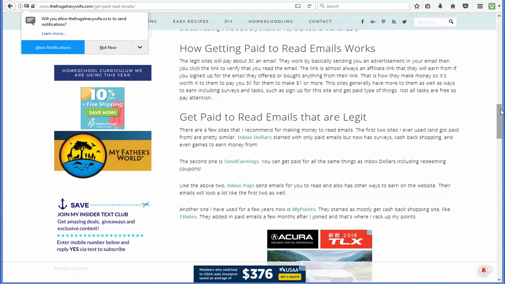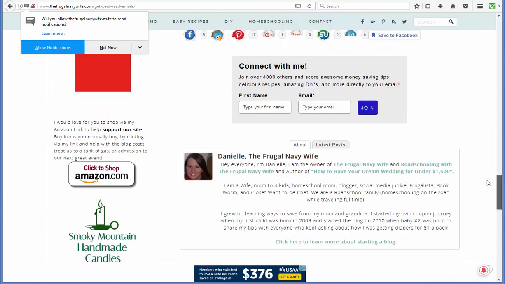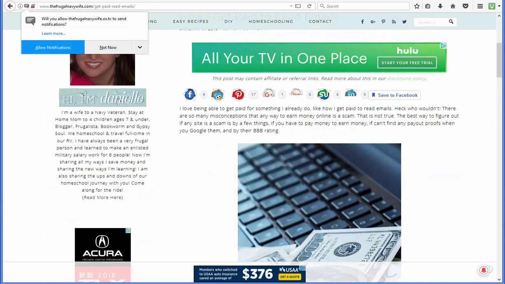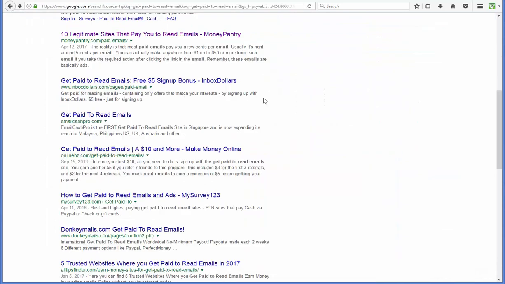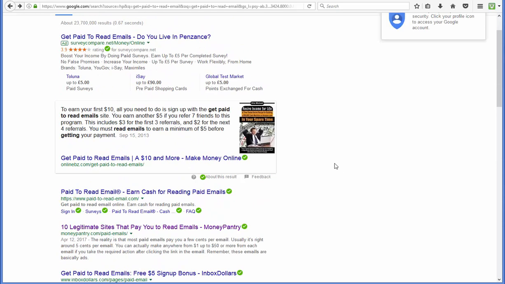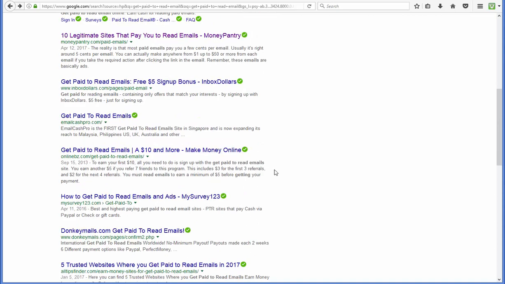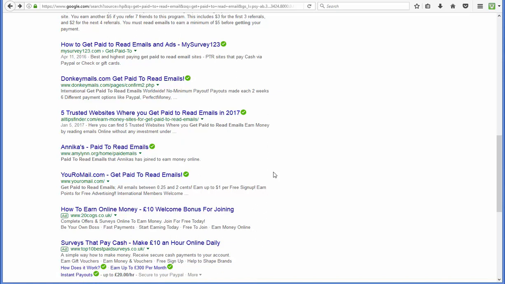And so here are some get paid to read emails sites that are legit. It gives you some recommendations that she's actually used and has actually earned money from. So again, that's another place that you can find them. Like I said, you just Google it and you're going to be able to find a lot of these sites. And by using some of those recommendations from bloggers and sites that look more reputable, that's a way to perhaps avoid some of the more scammy ones, because I'm sure some of them are scams. So you're going to want to watch out for that. But look for ones that look reasonable. I mean, if they say they're going to pay like $10 for every email you read, that's obviously not very realistic.